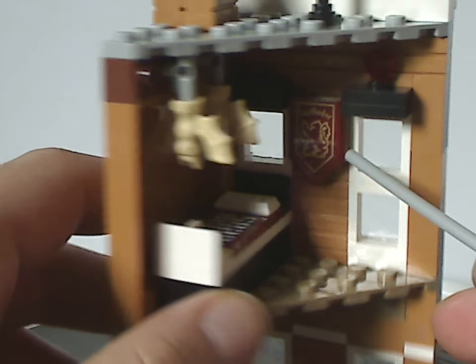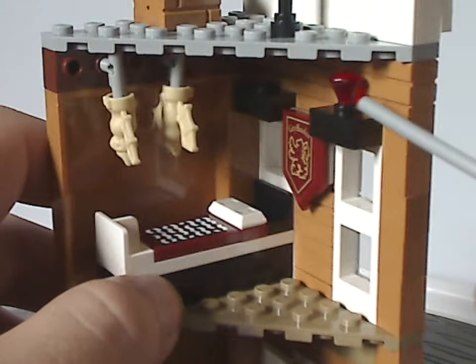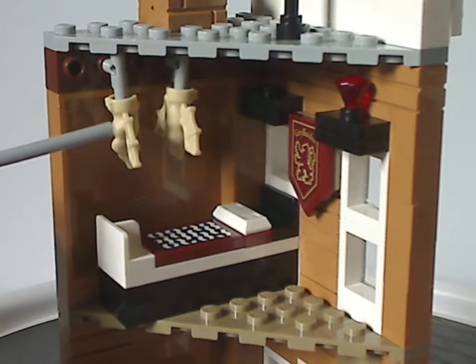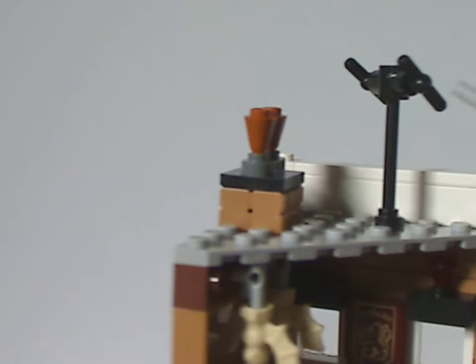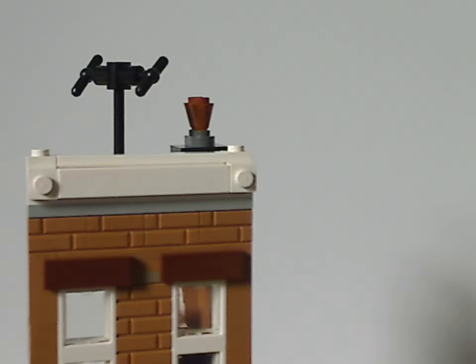And also you do get next to it a Knight's shield piece that has a Gryffindor sticker on it. And also a red gem piece there. And also you get the traditional bat pieces, but in tan. Kind of interesting to see that there. And above, the same little build for the chimney bit. And also you get a little antenna piece that has one of those connector pieces and also T-bars on there, of course. And the same build for that.